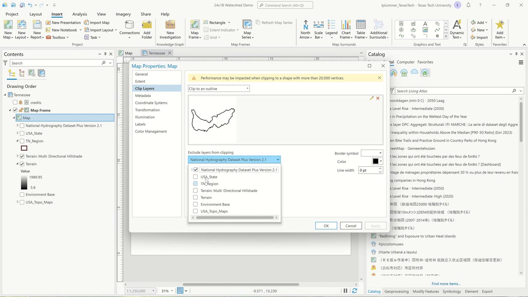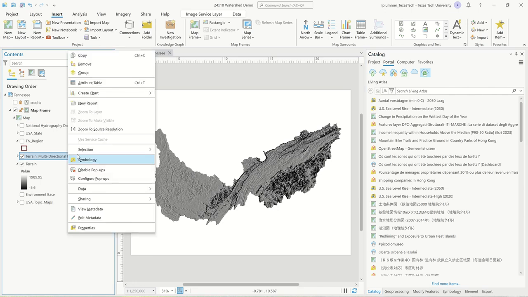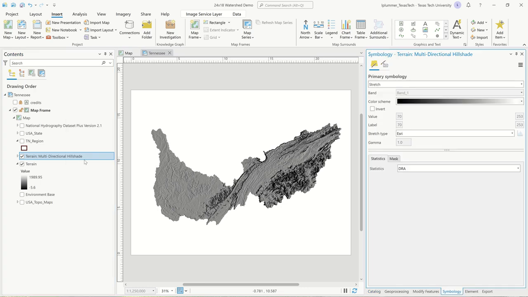Make sure that the only thing excluded from clipping is that hydrography data set. Everything else can be turned off. Now check on your terrain multi-directional hillshade and go to symbology.